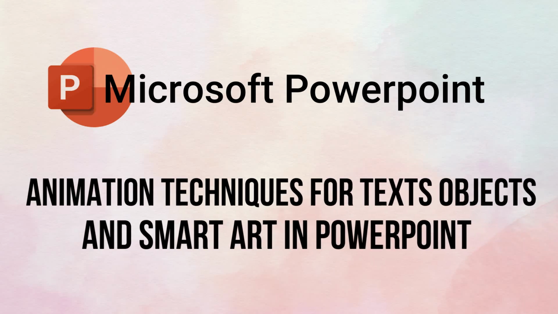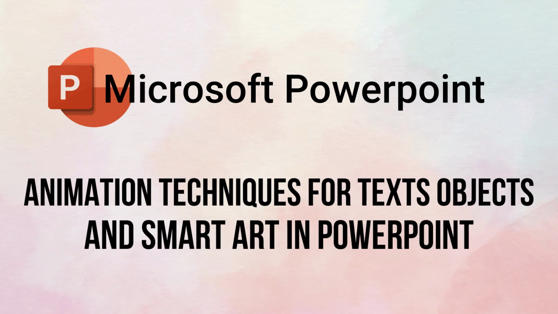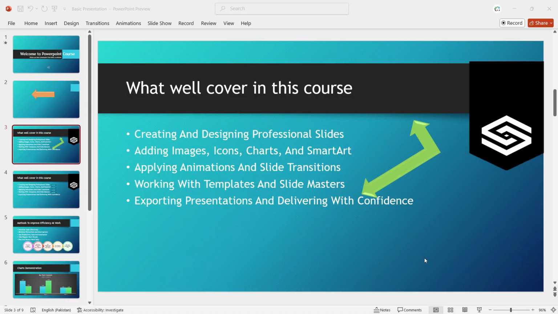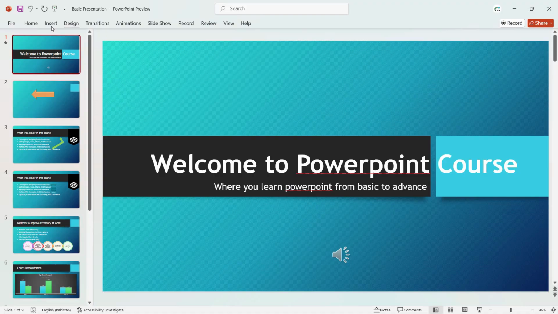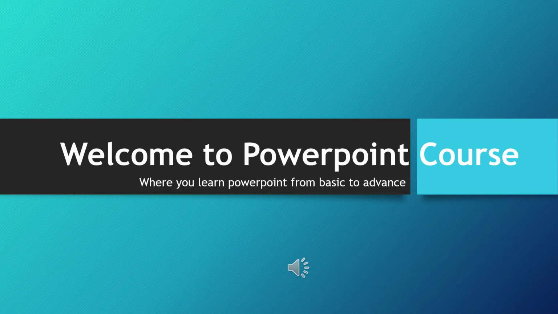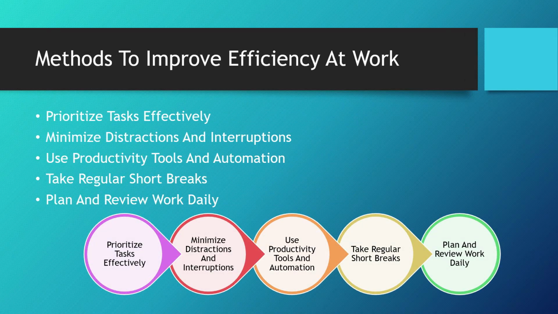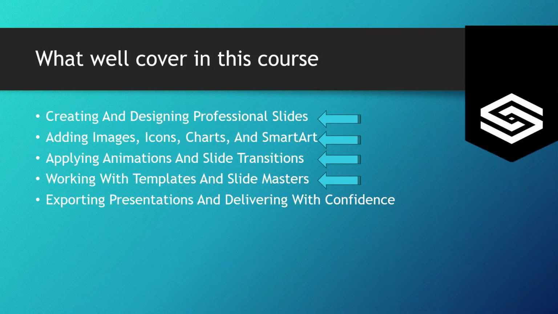In this video, we are going to see how we can apply the text-based or object-based animations in PowerPoint. We have already seen how we can add the slide transition in which the slides come in a particular way, like this, whenever we change the slide. But that is related to the individual slides. What about when we change a slide, the individual points should come one by one and in a particular style or animation?